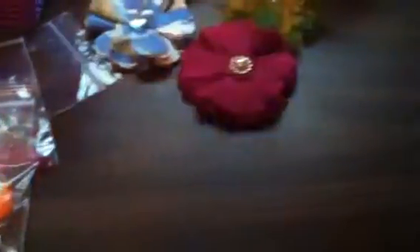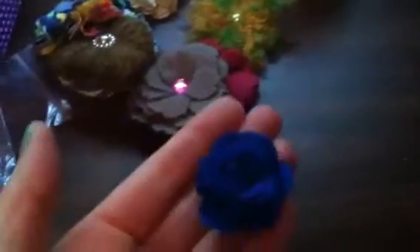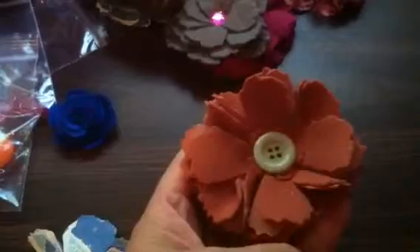Hate's such a strong word, but I don't like that material. Anyway, this one's felt too and it's got a fuzz on it. This one reminds me of school, like kindergarten or something. Here's another little felt flower that I made. There's another one. Let's switch this over this way — it'll be easier. There's another one that I made.